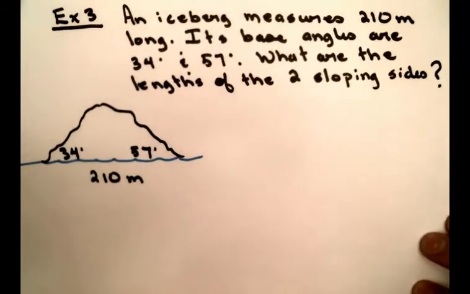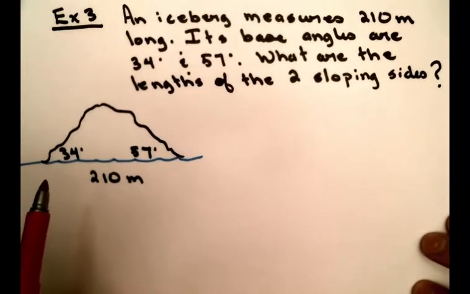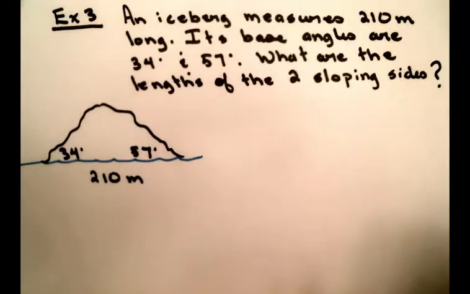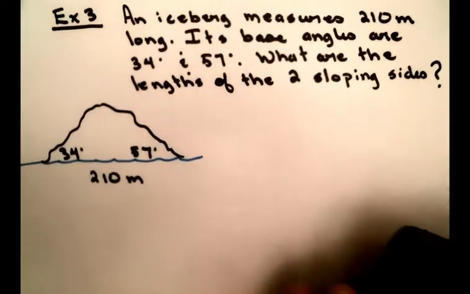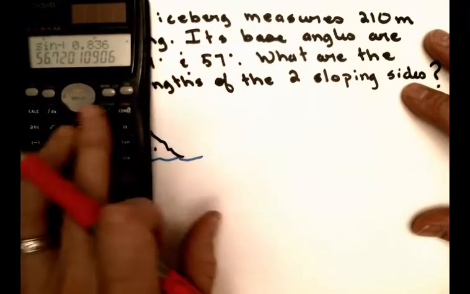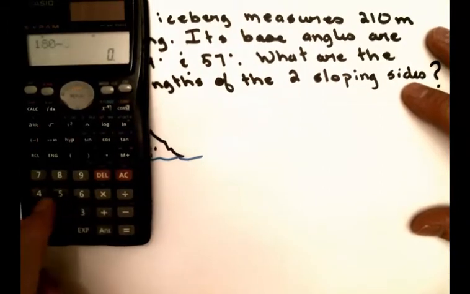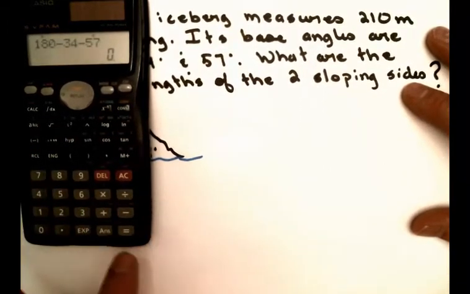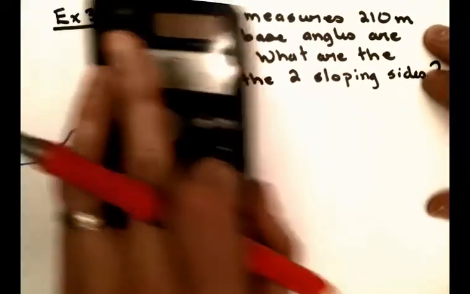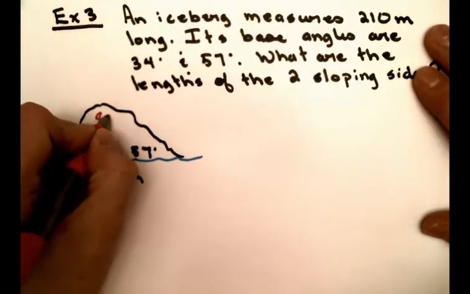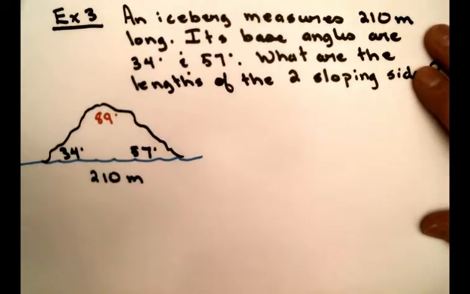Now think about it. We're going to model this with a triangle, and all triangles add to 180 degrees. So we actually have the third angle, just with a quick calculation. We know 180, and if we take away the two known angles of 34 and 57, we have that last angle. 89 degrees. So right away we can see that this is a non-right-angle triangle. We cannot use SOHCAHTOA. You're not going to be able to use the Pythagorean theorem. You now need to use the sine law. There's also a cosine law, but today's focus is the sine law.